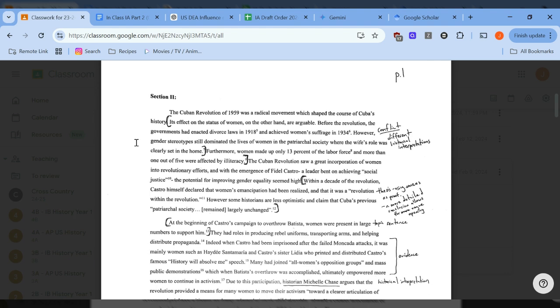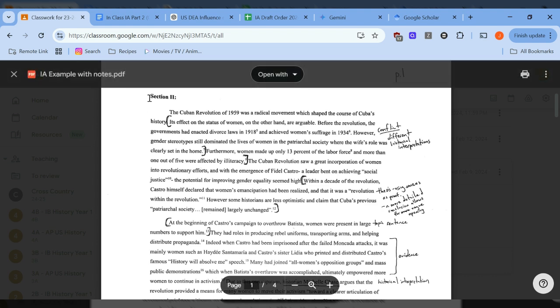What you'll see right here is something that I've posted on Google Classroom, which says IA investigation with comments. Now, you'll notice at the very top that it says section 2 right here. That's because your investigation is actually the second part of your total IA, but it's the major part. It's 1,300 words, and it's where you're actually answering your question. It's where all your research needs to come from. So, this is where we're starting.